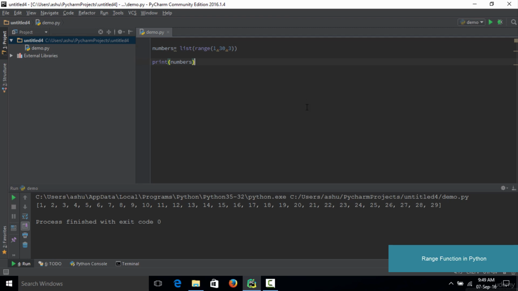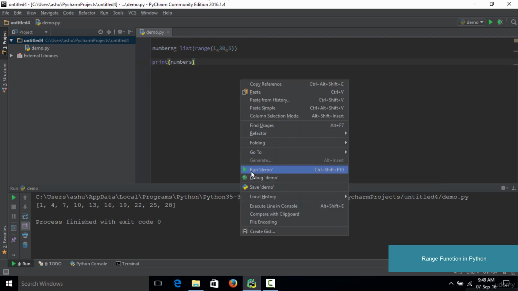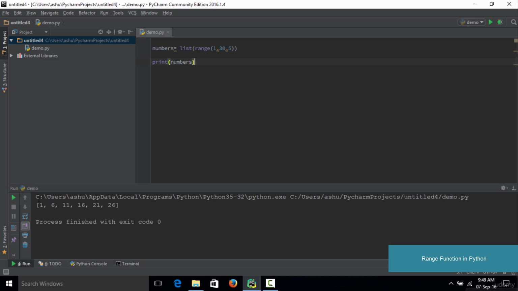So in order to get a better understanding, let's run this code and see what I'm talking about. As you could see, instead of having 2 right after 1, now we have 4, and after 4 we have 7. So essentially it leaves out an interval of 3 digits after each and every number, and then prints out the next number. So this is how the range function actually works, and you could also specify some random interval like 5. In this case it is going to skip 5 digits, and you will have the digits in the interval of 5 from the range of 1 to 30.